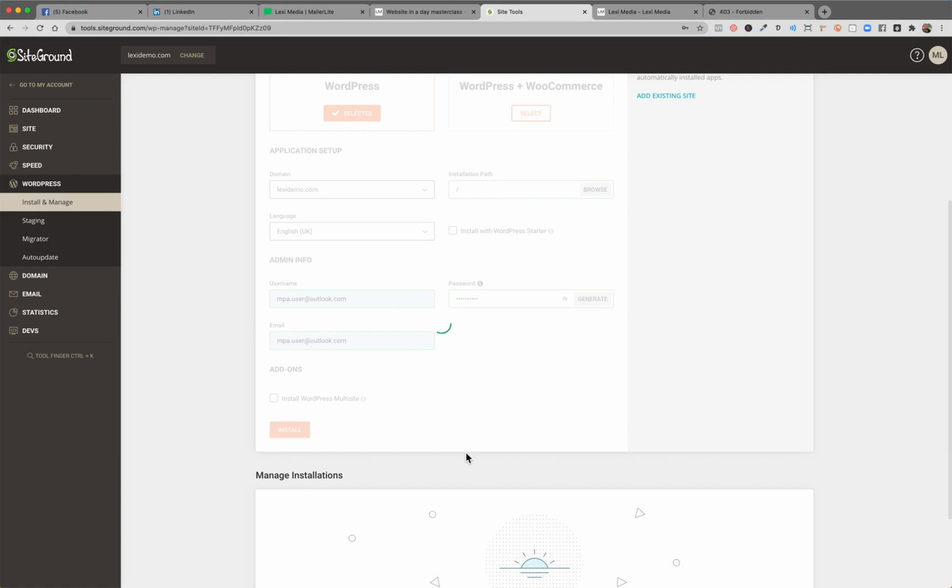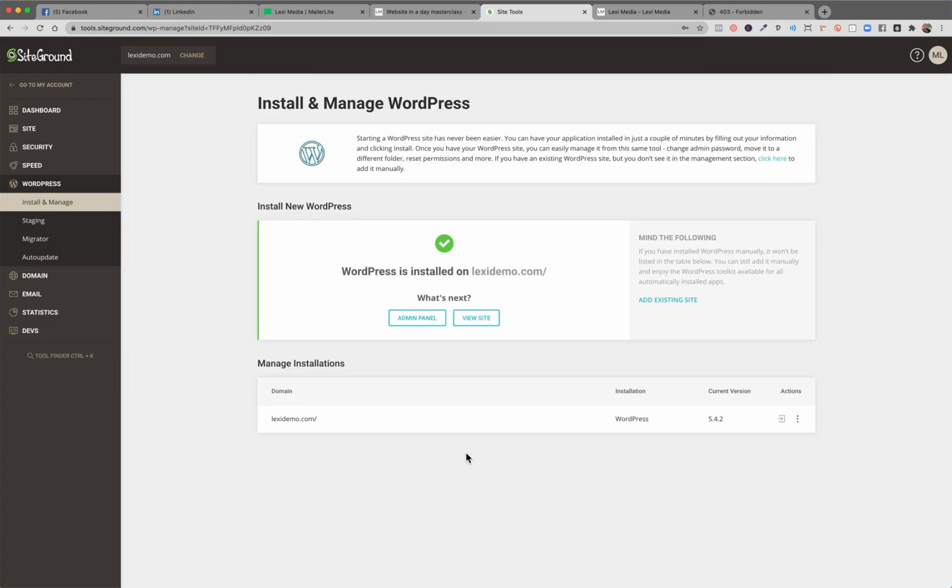That's going to take not too long, probably about a minute or so to do, but as you can see, the process to getting WordPress installed on your website using Siteground is really simple. Traditionally, some hosting companies still do not include easy WordPress installation. However, most do these days, but for those that don't, it's a complicated process of downloading a bunch of files and installing it into your site via the file explorer into the right places, making sure things are pointing in the right place, and it's just a whole load of hassle. But again, like everything that you can do in Siteground, they make it simple to do.